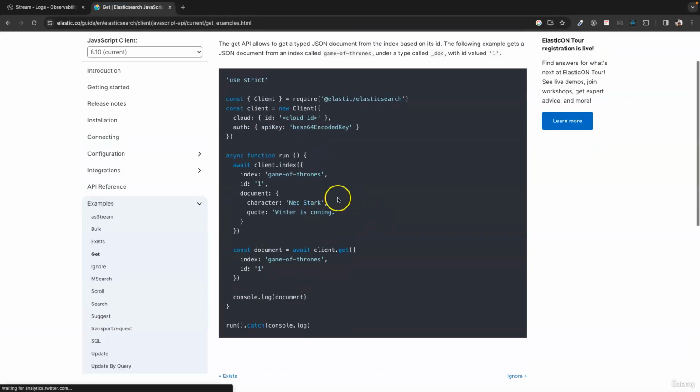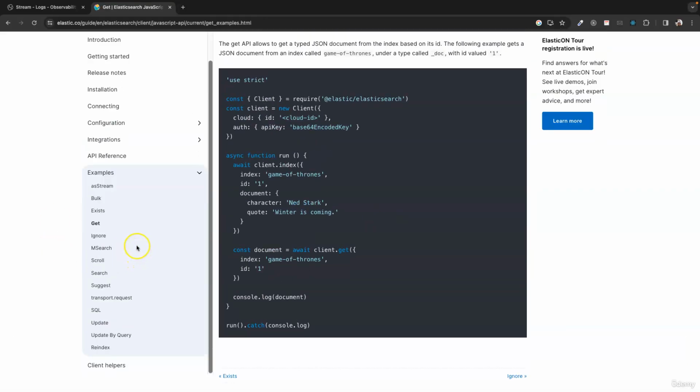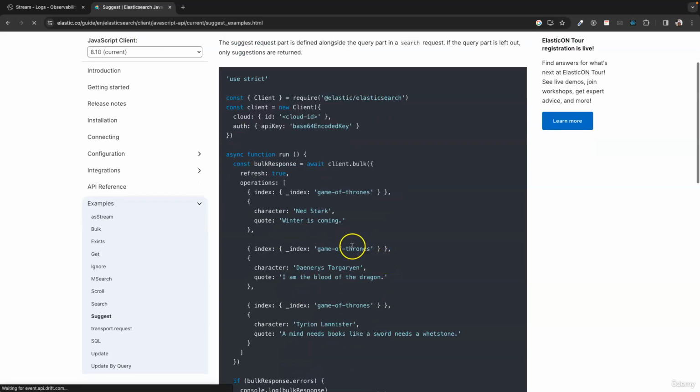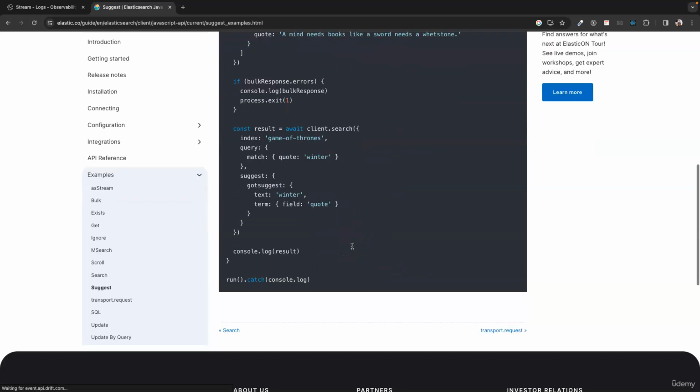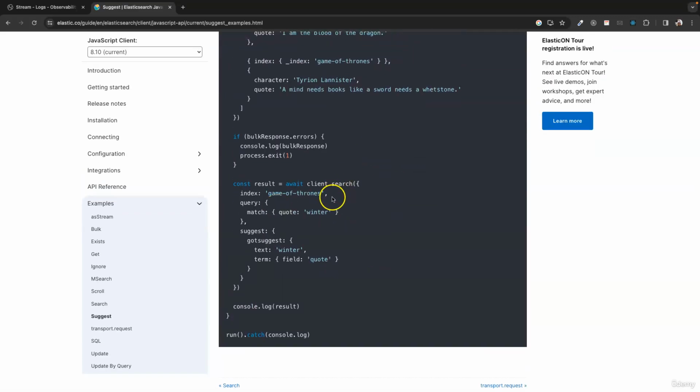If we want to get documents from an index, for example, suggest: after inserting using the bulk command, if you want to get similar documents based on some text, like winter, you use the suggest command.